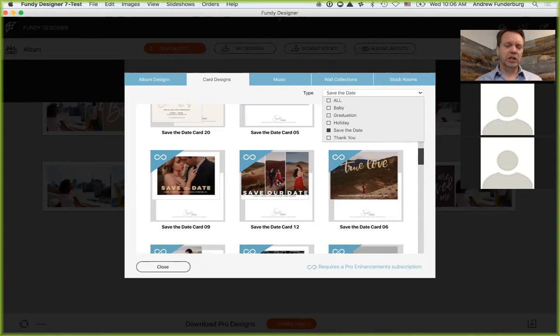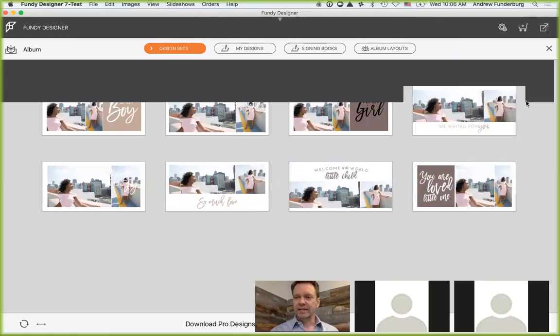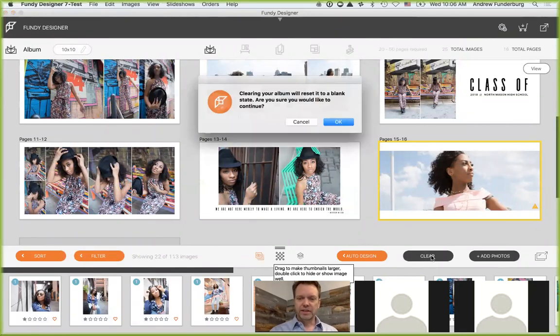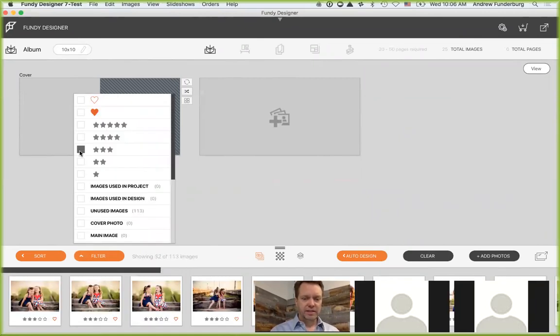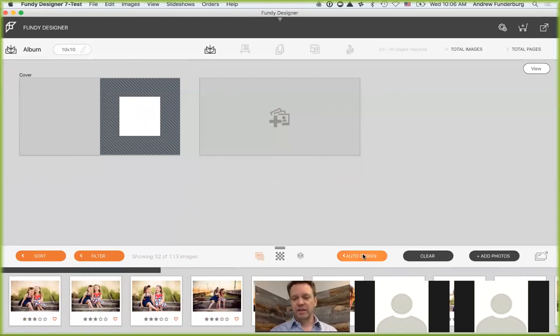Let's kind of dive in and take a look at the pieces here that we're able to use. So I'm going to go ahead and get rid of that. I'm going to go ahead and cancel out of here. And I'm going to clear this album. And then let's go ahead and filter down to, say, a family album, right? So I have a bunch of different images in here just for this webinar. And some people don't know this, but you can use stars, hearts, or even Lightroom keywording to sort your photos. So I've sorted down to just these family photos here from Tracy Sweeney of Elan Studios.